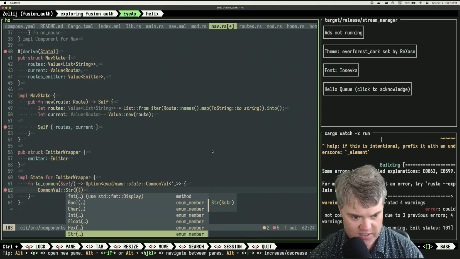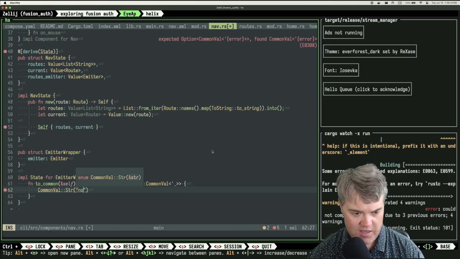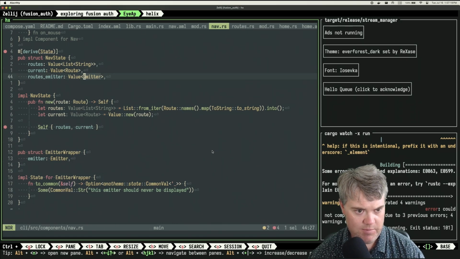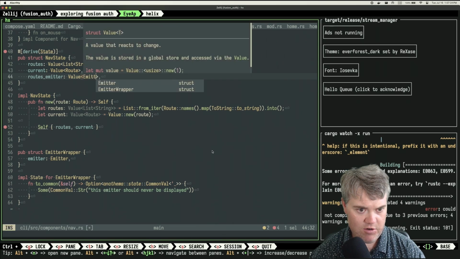I guess okay. So let's just do string, this emitter should never be displayed. Oh, it needs to be a sum. Okay, so then we have the emitter like that. So you're going to be a value emitter wrapper.